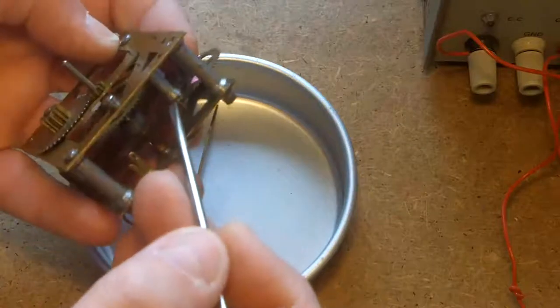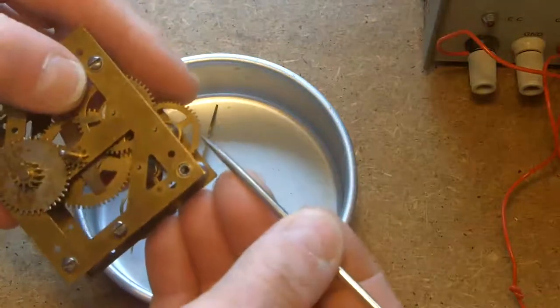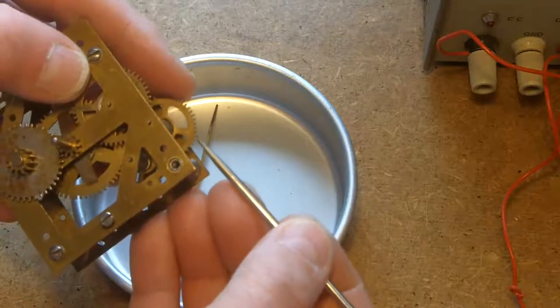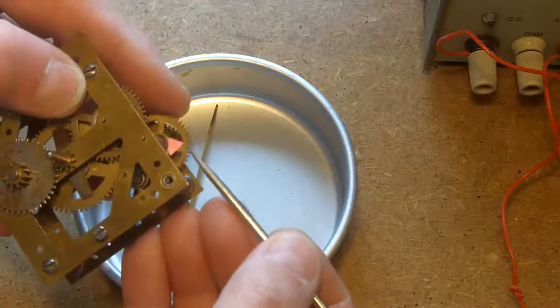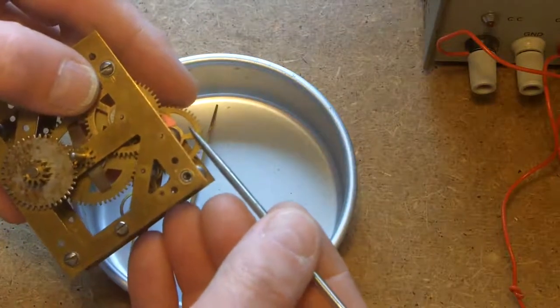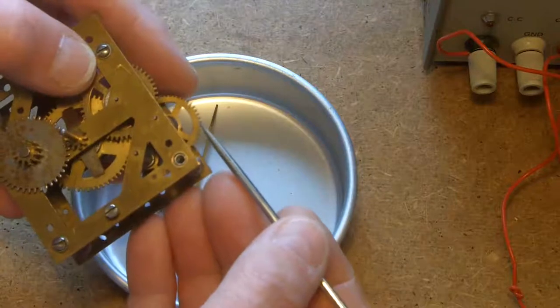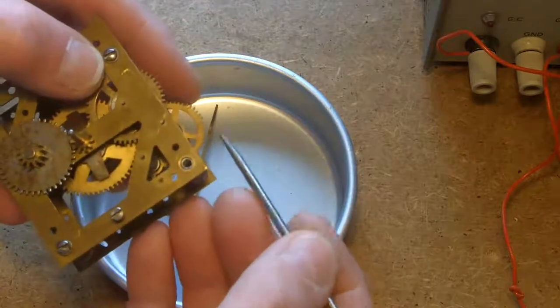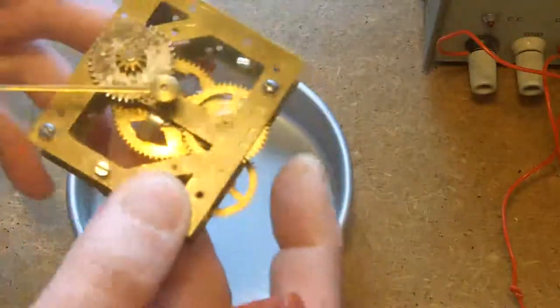I'm going to remove the little escapement wheel completely because I don't need that at all, and then I'll work out the shape of the teeth so that I've got a ratchet such that the pendulum just comes along and gives it a nudge every two seconds. That wheel goes around once a minute, so with the pendulum beating at about two seconds, we can have that pushing or pulling in whichever direction it's got to go to set the time for us.